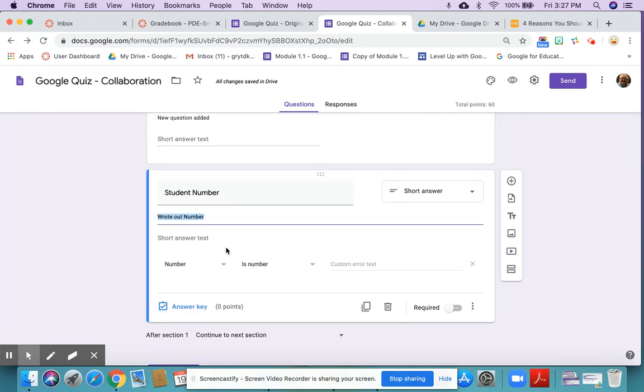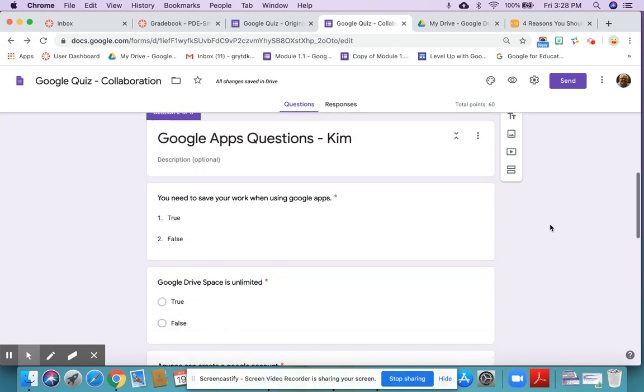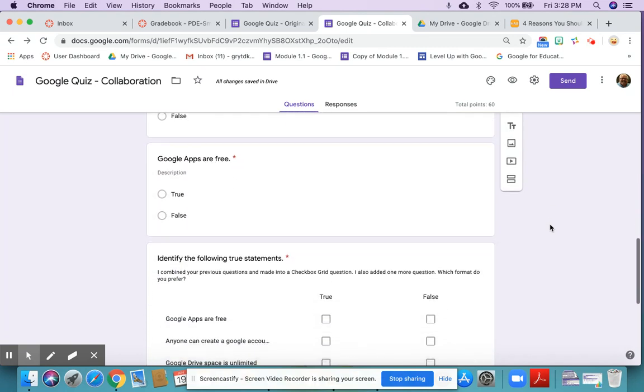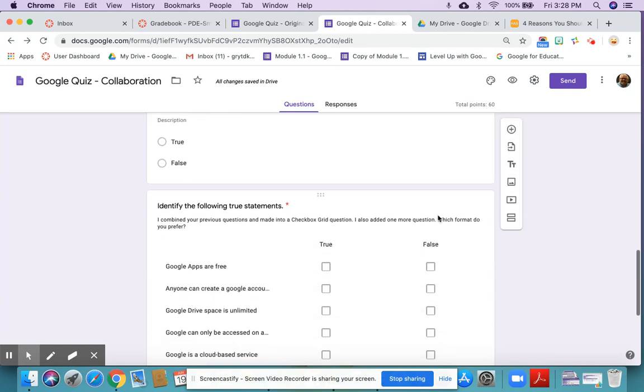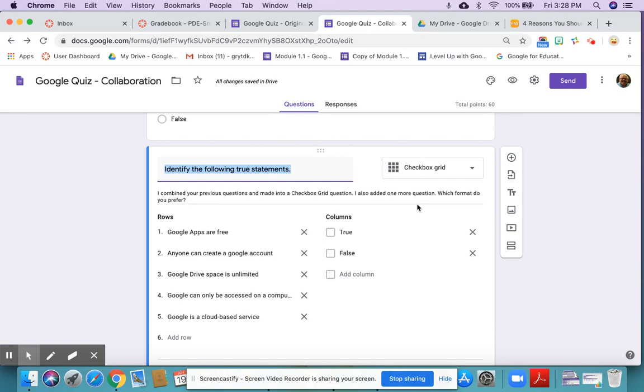Okay, down here, they just wrote down, it might be, hey, that one's okay. Nothing to do there. Now, here's another example. Kim had 4 questions asking kind of basically true false questions, and Dixie thought of a different way of writing this, and so she added a question to the form, and in here in her notes she just said, I combined your previous questions and made a checkbox grid.